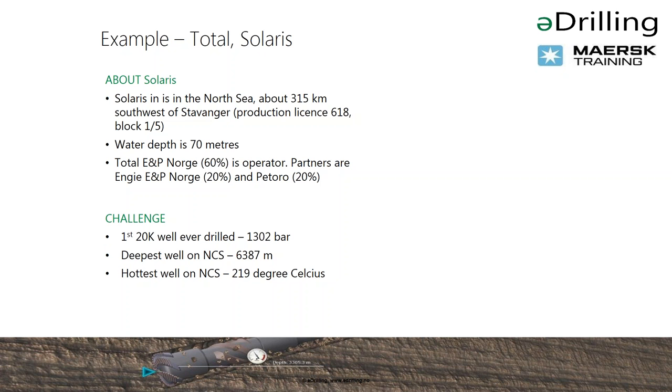And the rig is being equipped with a 20K BOP, and a 20K shear BOP and pipe ram, and they have a 15K on top of it. That means they're going to have to look into the well control procedure quite heavily in order to make sure that they actually understand the thresholds in the pressures if something should happen, and if they're going to have to utilize the 20K stack. That's going to be a high focus with Total. So we're looking forward to seeing that.